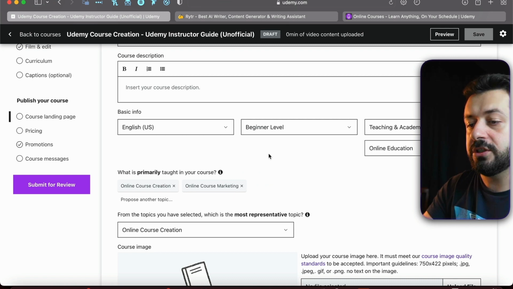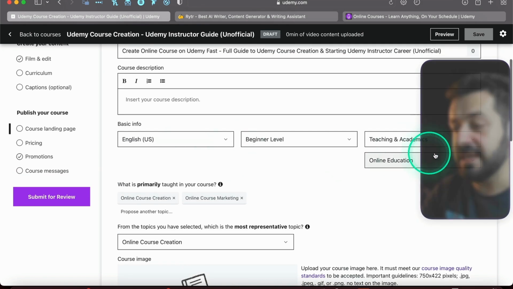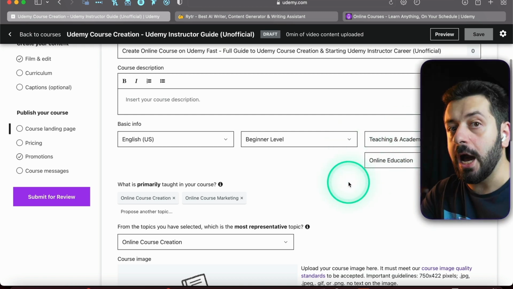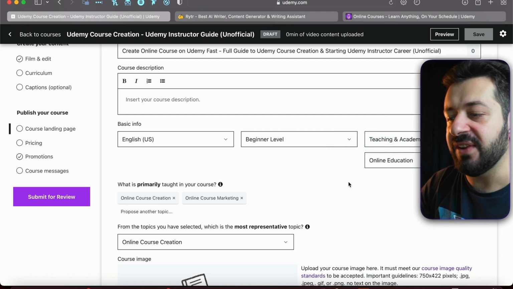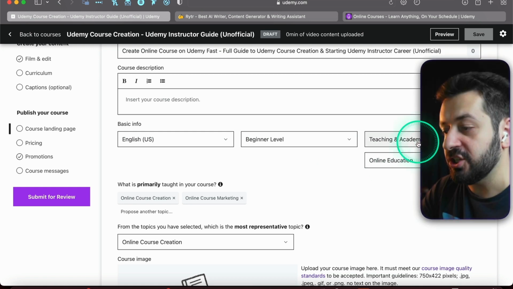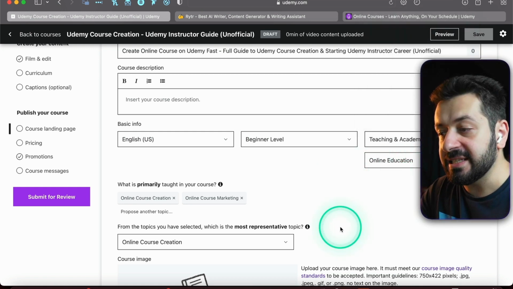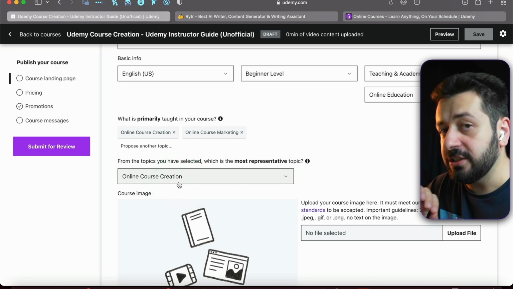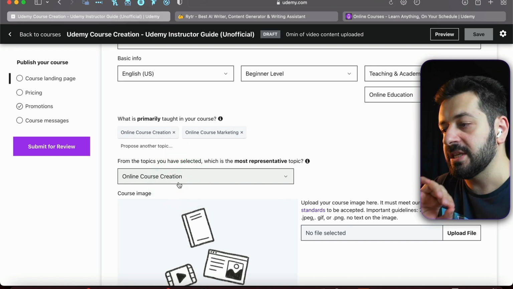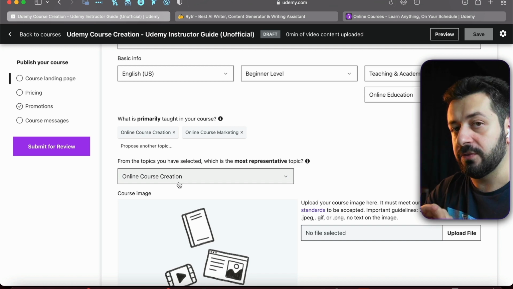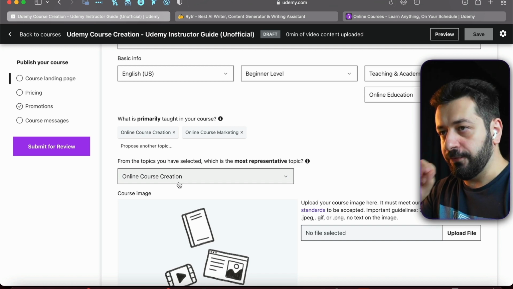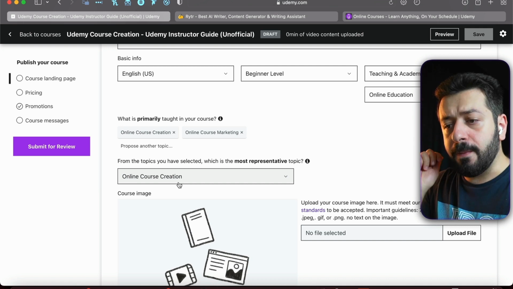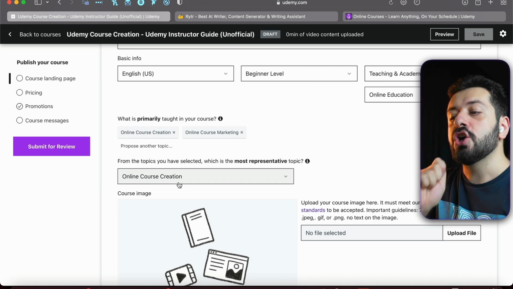One more thing that you will also need to pay really close attention to is the basic info, and you need to make sure that you fill this out correctly. This is very important. Give an exact explanation of what your course topic is and what it covers, and choose the topics carefully, and write your primary topic exactly as it is, because you will be ranking for these topics, especially for your primary topic. And if you rank pretty high, you're going to be visible very high in the primary topic tab. So be sure that you are filling this out correctly.